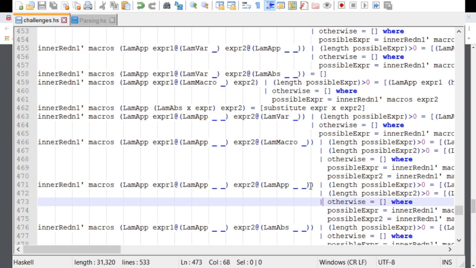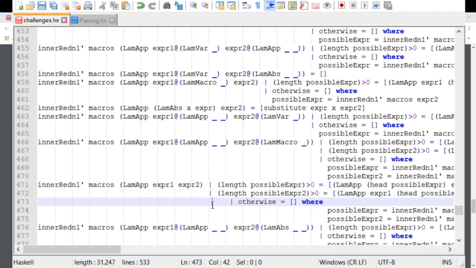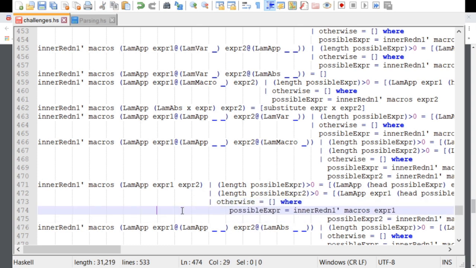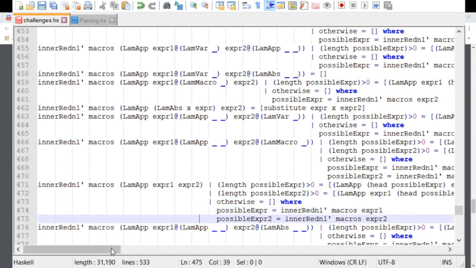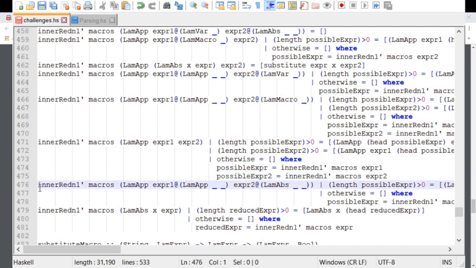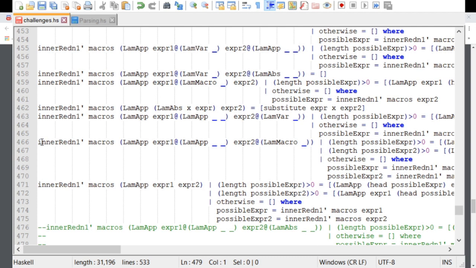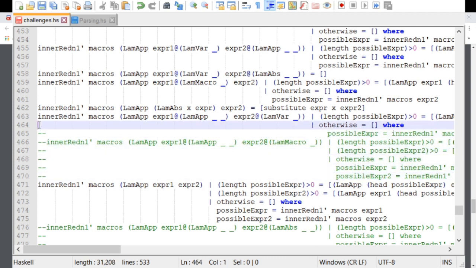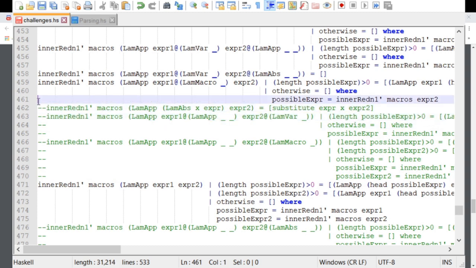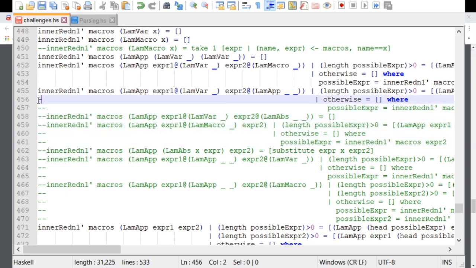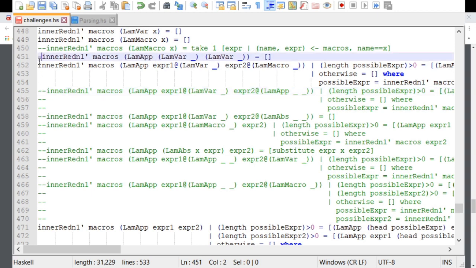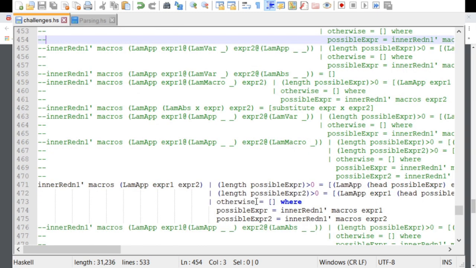Now watch this, right? I'm going to save it like this, and then what I'm going to do, I'm just going to do this, right? We're just going to say this is the case, it just does this in every case, and then I'm going to comment out the other ones for now. Wait, not that one. That's a lam apps one. All the lam app ones. There's still a few more. There we go. Because I think it could just do this every time. I think that would still work fine.